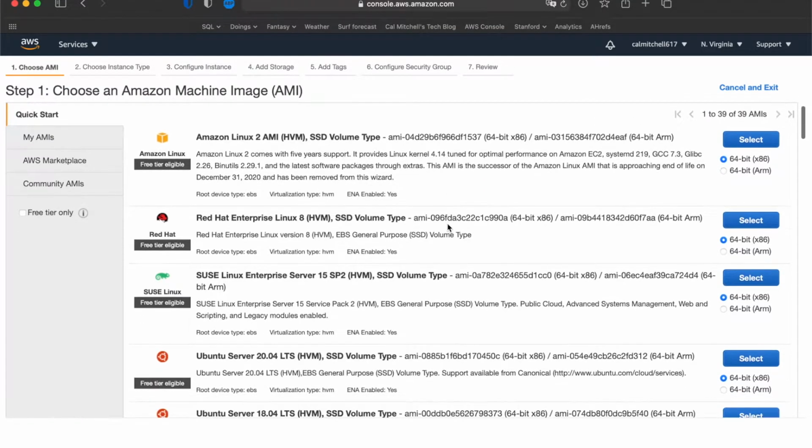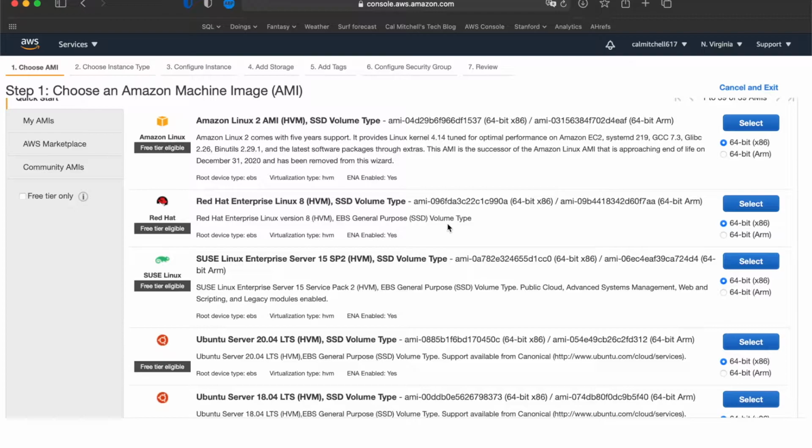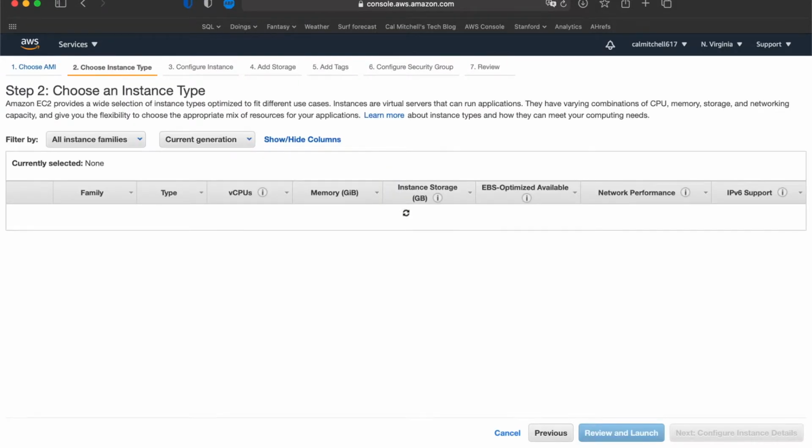At this point, we need to choose which operating system we want to put on the EC2 instance. I'm going to go with Ubuntu 20.4, and there are no wrong choices here. I choose Ubuntu because right now it's the most popular Linux server distribution. It's pretty hard to go wrong with Red Hat Enterprise or its cousin CentOS or even Ubuntu's older brother Debian. But anyways, this is a video about databases, not Linux, so let's just choose Ubuntu and move on.